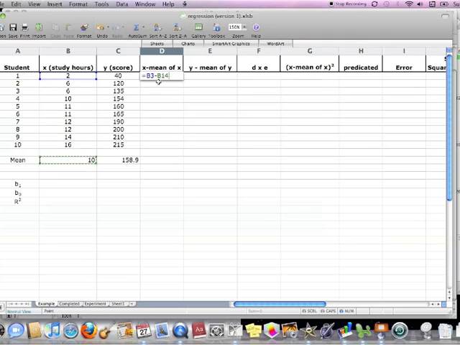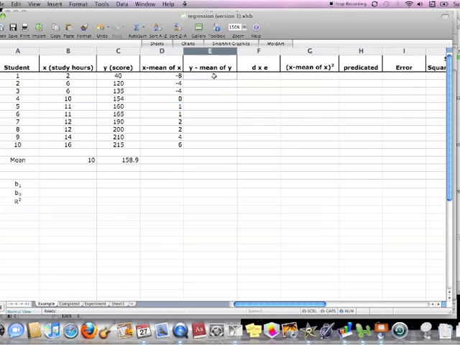Now what we want to do is keep the B14, the 10, constant, so we put a dollar sign in front of the B and in front of the 14, and enter. Now when we click on this cell, we move around until we get the little plus, click and drag down so we have all the values. If you just want to check, right here we got B6 minus B14, which is what we want.